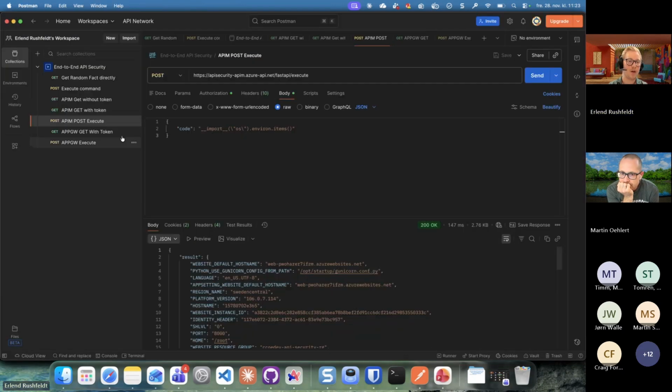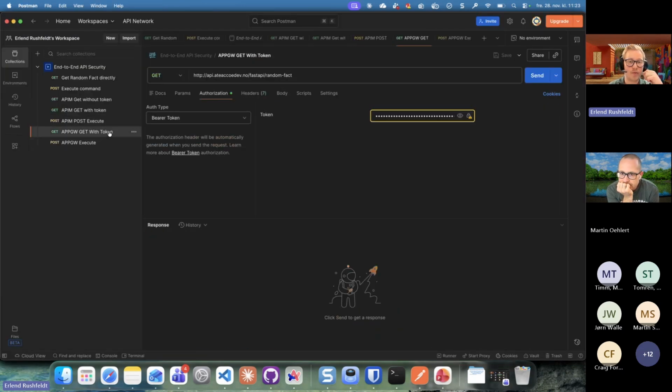And if I then wanted to route my traffic through this application gateway on this new endpoint, let's look at this one. So I would still use my bearer token because it's going through the application gateway and then to the API management instance and then to my backend. So several steps here. I'm using application gateway to just scan for the common top 10 OWASP vulnerabilities that I don't want to be utilized.